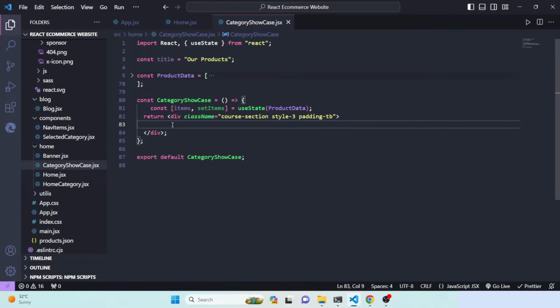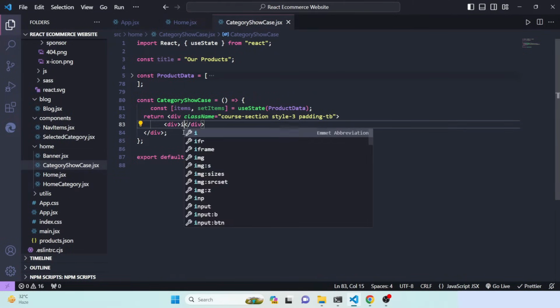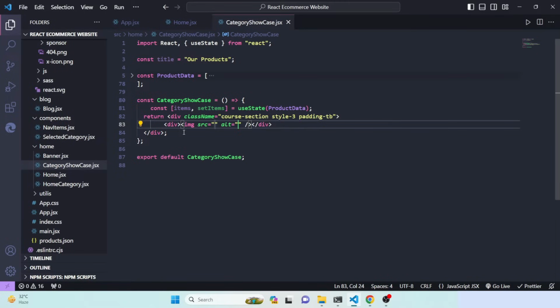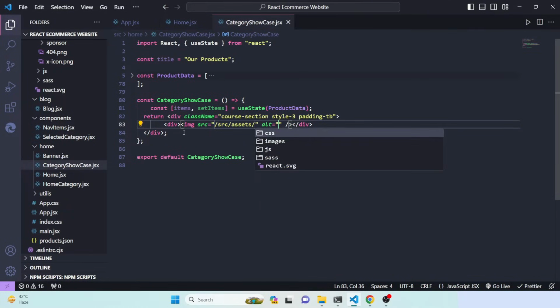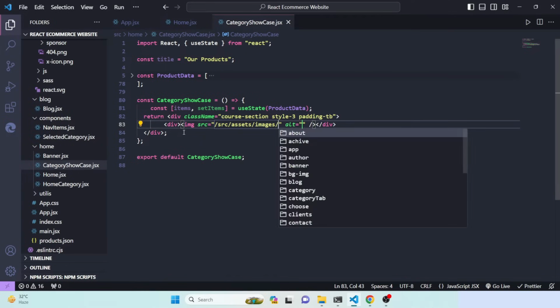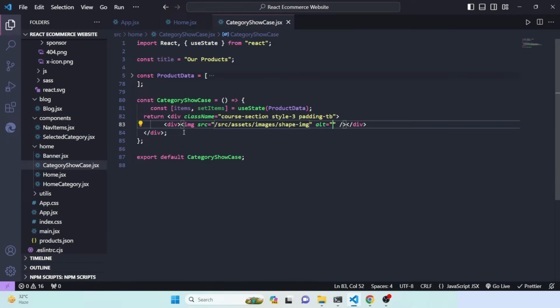Let me add a div here, and this div would have inside a class, so that's why we'll type image, and here we'll just define a path, src path, the root path, and then we'll go to assets, then we have images path, and then we'll just go to shape, so shape image, then icon, and then the number 1.